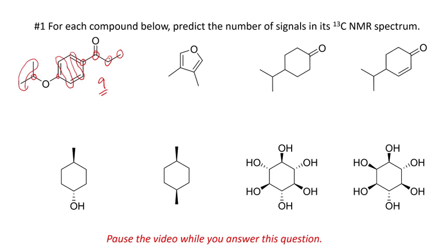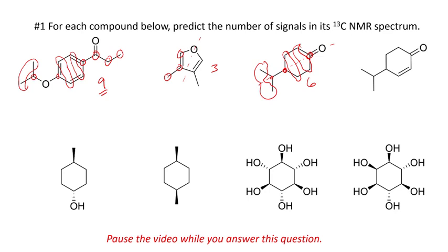The next one, we have a plane of symmetry here. So it's 1, 2, 3. Another plane of symmetry here. We're going right through all these atoms. So 1, 2 flanking, 2 flanking, the far one, the CH, and very similar to that aromatic ring. 1, 2, 3, 4, 5, 6 this time.